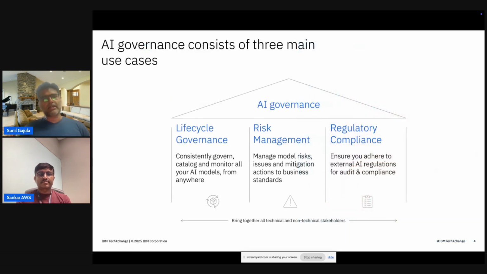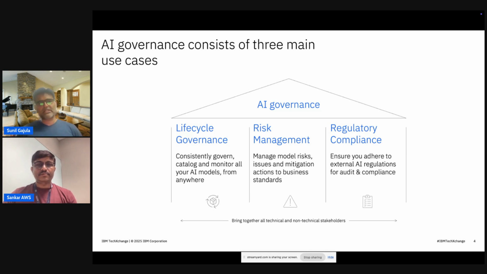On a high level, AI governance is segregated into three different categories: one is lifecycle governance, the risk management, and the regulatory compliance. So what exactly comes in lifecycle governance? Lifecycle governance helps us to track the AI model lifecycle along with the monitoring of your entire AI lifecycle.